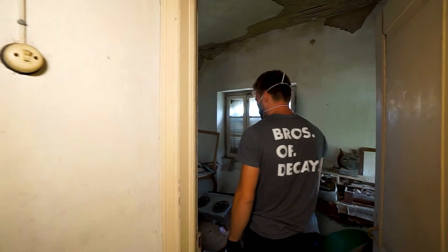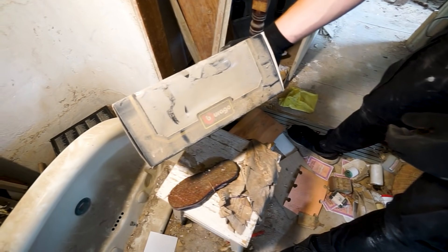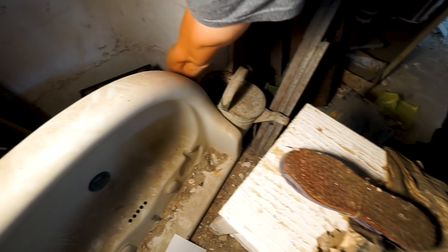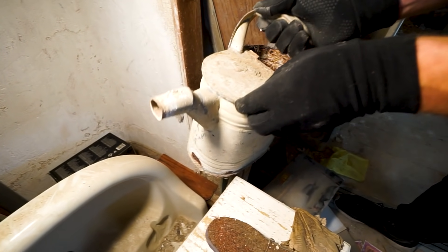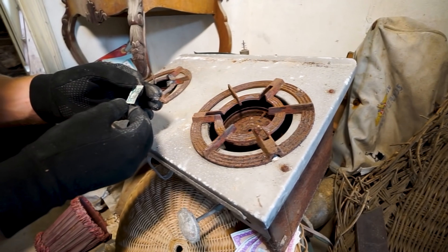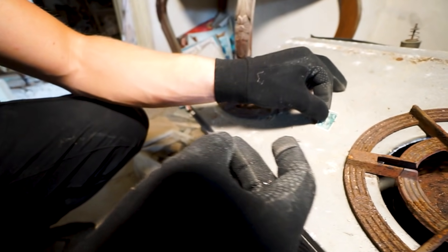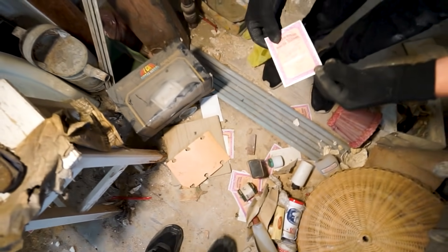This looks more like an attic than an upstairs floor — more like a place where they stored stuff they didn't need anymore. Some soles from the shoe up here. There's a heater — and it says República Portuguesa. It's an old school Portuguese post stamp placed back here nicely on top of this heater. Some sort of a gas heater, and there are also some labels of wine on the floor.